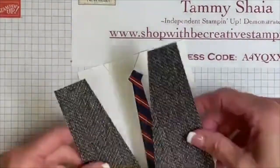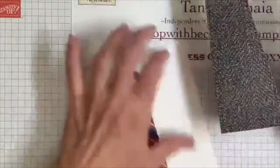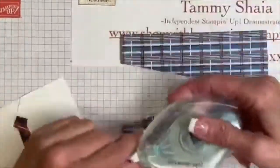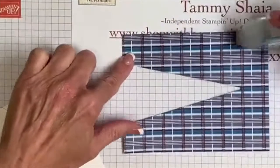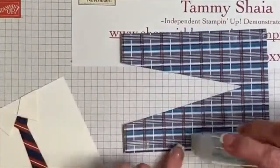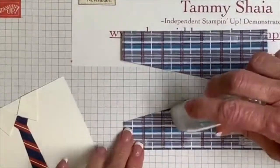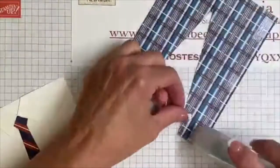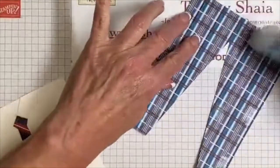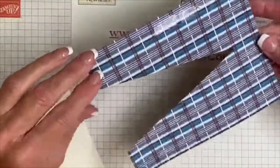Now, let's go back and let's look. I think it's actually fine. So now I'm ready to tape this down. So that's what I'll do next. Now, something very important here. When you adhere this to the basic white cardstock, you want to be sure that you adhere it from the top to the bottom. And I'm going to show you what I mean by that.